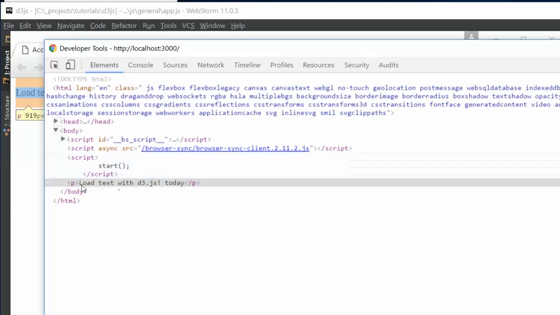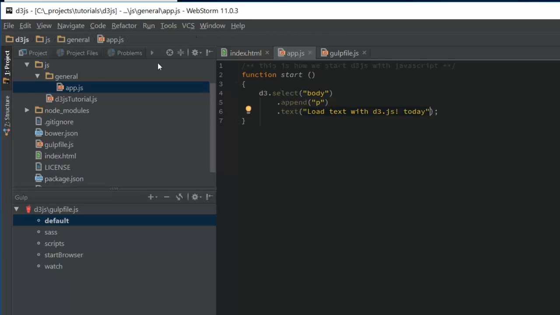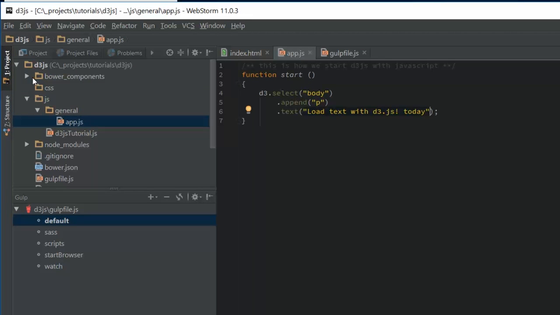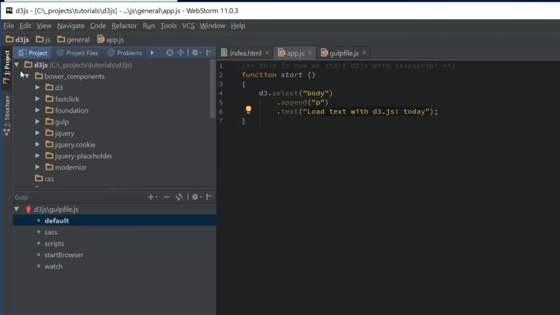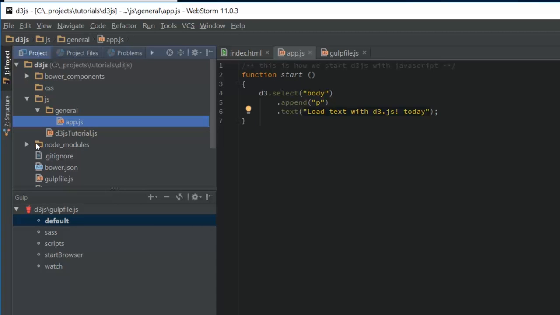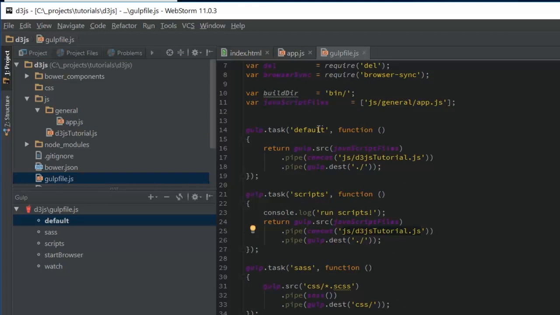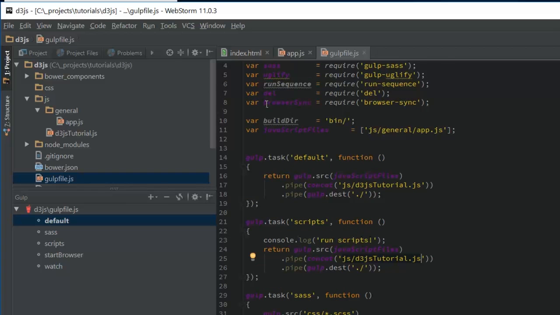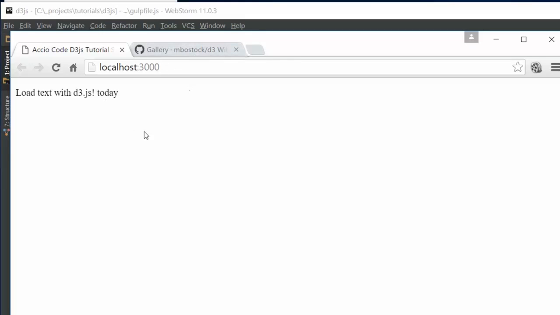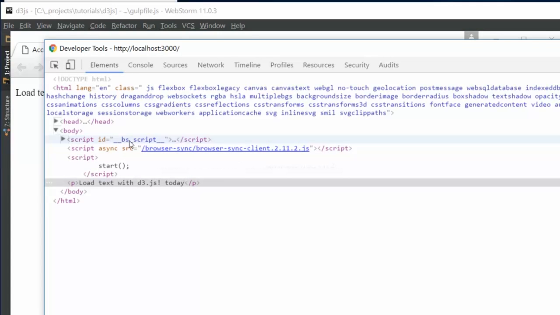Now, I should probably tell you guys this before you get too confused, because I don't think we've used it before. We are using another library with Gulp, and that task is the browser sync task. We've covered this in our Gulp tutorial, so if you're not familiar with how to use browser sync, check out the Gulp tutorial. I just wanted to explain that because you see the browser sync going on here in the code when we were looking at the source. I know some of you may not have seen that before, so that's what's going on.